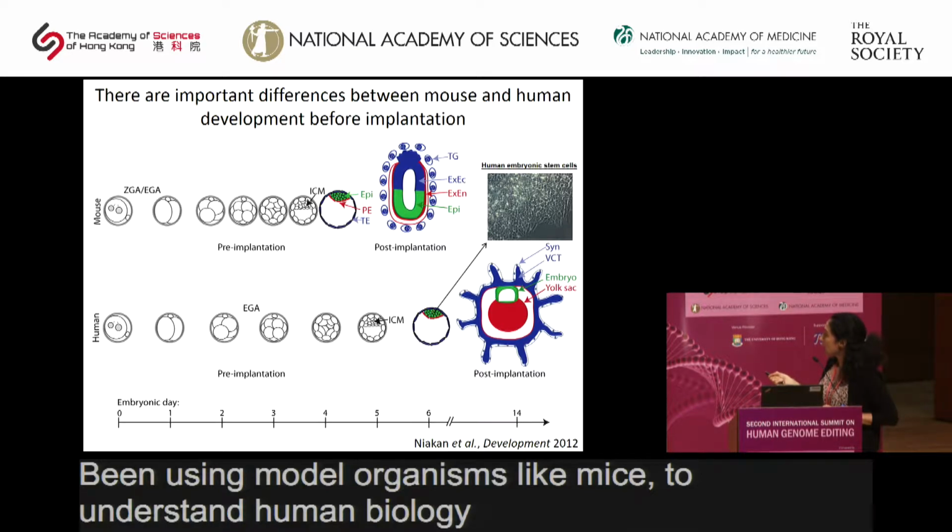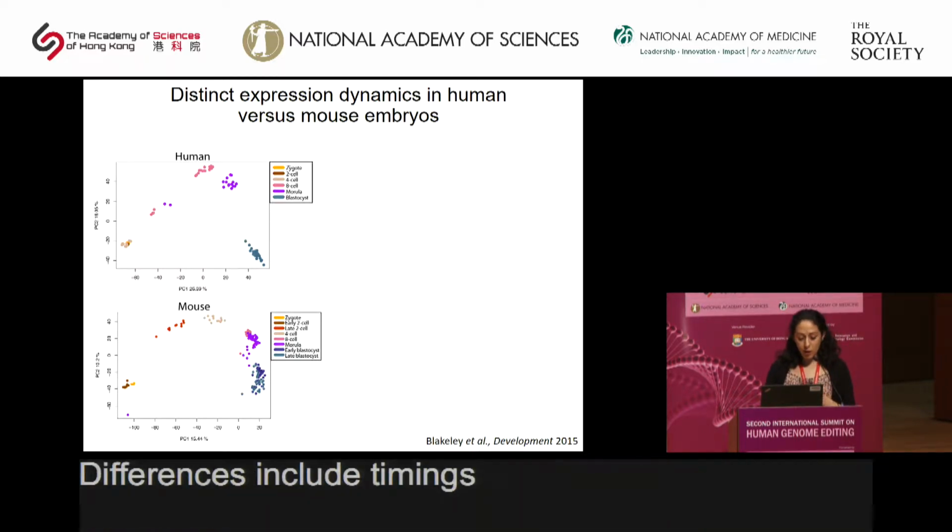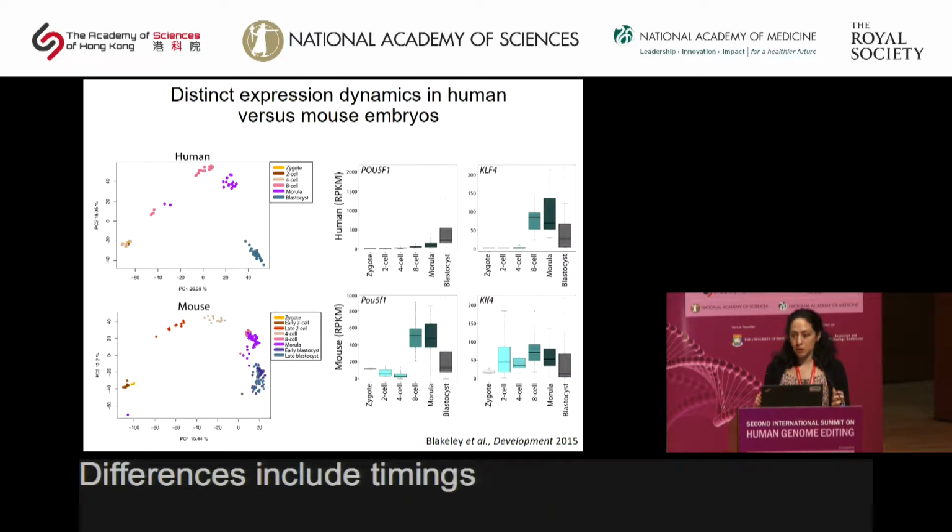And there are differences in the timing of when embryos implant, and then after implantation, there are obvious molecular and morphological distinctions. So we've invested in transcriptionally profiling and identifying all of the key genes that are expressed in human embryos throughout these early pre-implantation stages at the single cell level, and comparing the gene expression dynamics in human embryos to the mouse. And what we found is that for the vast majority of genes, homologous or potentially orthologous genes, there are differences in the timing of gene expression. So these are two of the several thousands of examples I could show you.